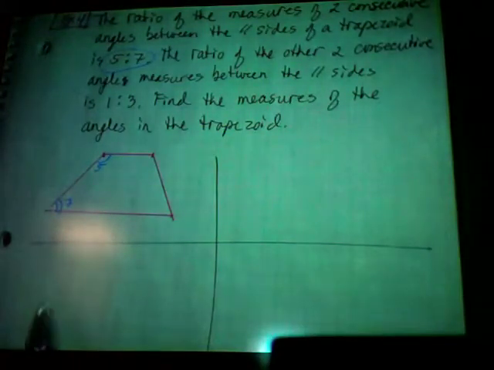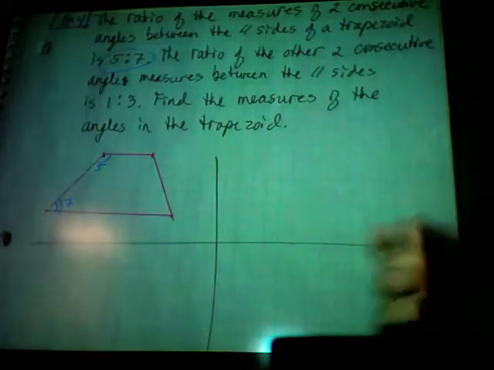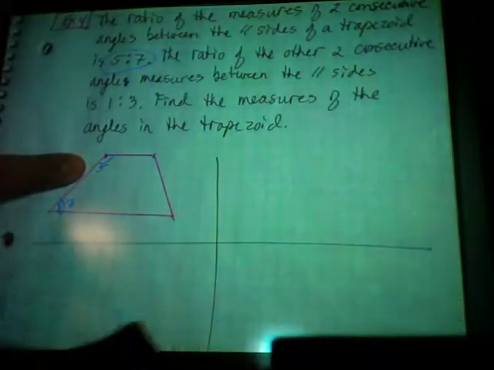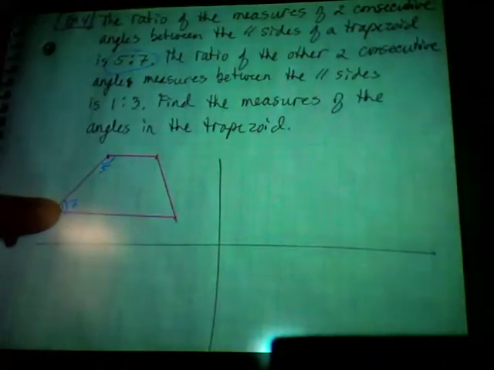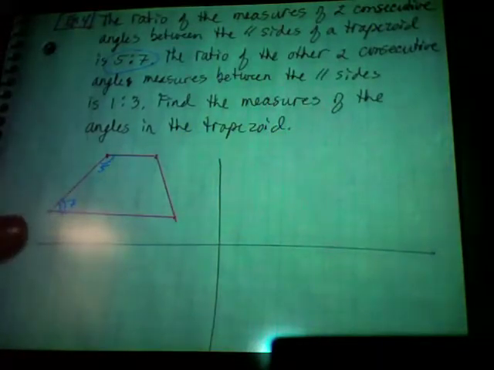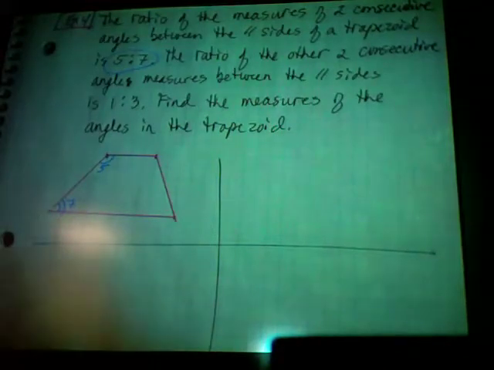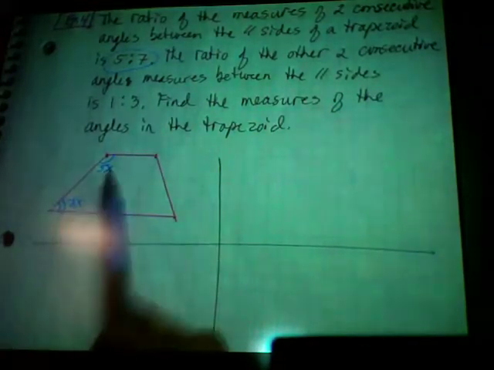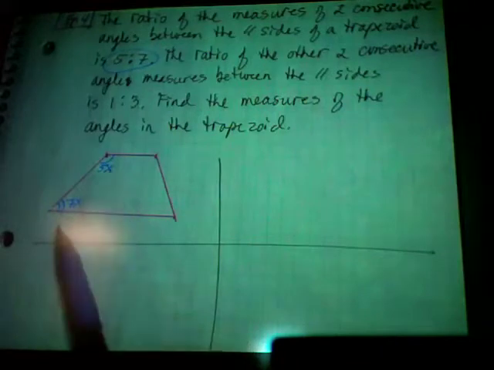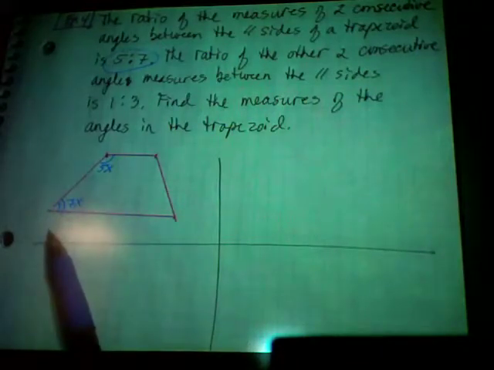But what I do know is that if it finally turns out to be, I don't know, 5 multiples of 5, I know that this would be 5 multiples of 7, correct? So whatever they turn out to be, angle-wise, they're both going to be multiplied by the same number to get there. Do I know what that number is? No. So that's what I'm going to let my x be. I'm going to let x represent the multiple that I'm going to multiply those by, because I know they're both the same.